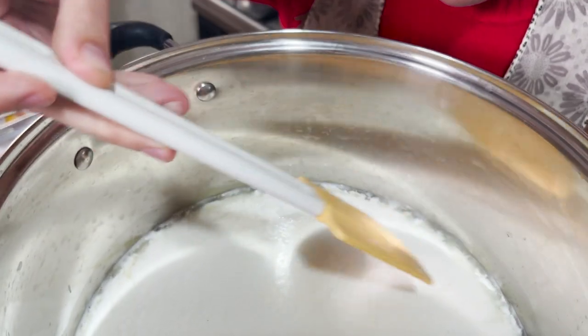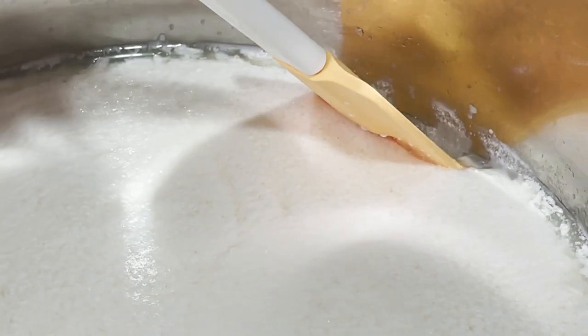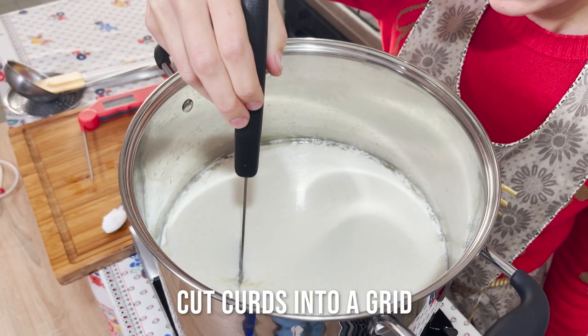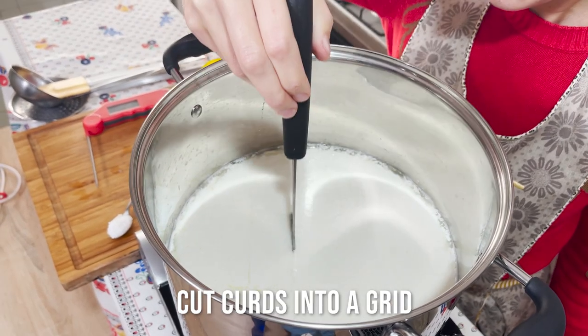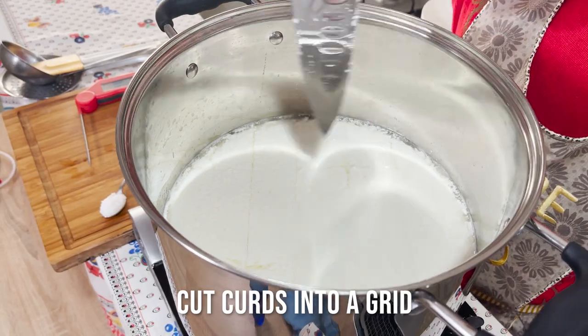Yep, you can see how it's kind of coming away from the side more cleanly. All right, I think it's ready to cut into. You want a long, sharp knife for this or something like an offset spatula will also do the trick. And we're gonna cut it into a grid.